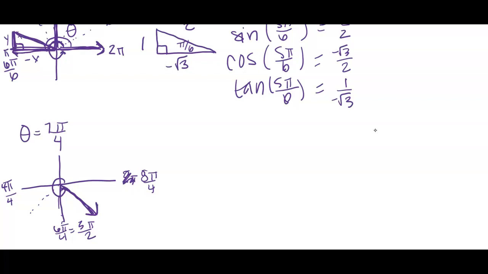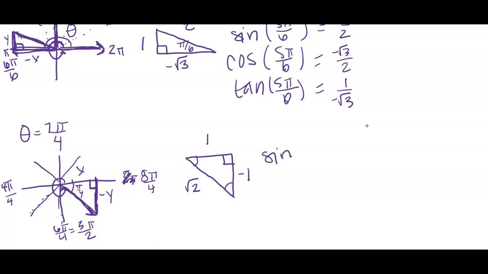7 pi over 4 is in the fourth quadrant, and then I map that to the positive x quadrant. One thing about all the over 4 angles is they do divide my quadrants in half. So this is going to be a 45-degree angle, or pi over 4. So then I can draw that isosceles right triangle over here. I know that this is 1. I'm going to go ahead and say positive x, negative y, since I'm in quadrant 4, so negative 1. And my hypotenuse is the square root of 2.